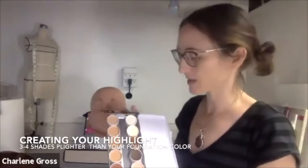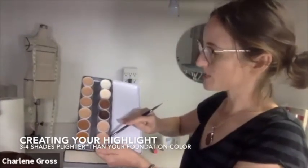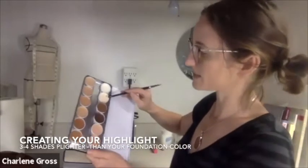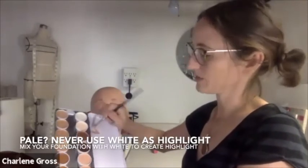Other thing that's great about this palette, so her foundation color is down here. I'm going to actually go fairly far to my highlight. So my highlight's going to be that 406. You never want to add straight white to it. So it's just going to make you look really ashy.